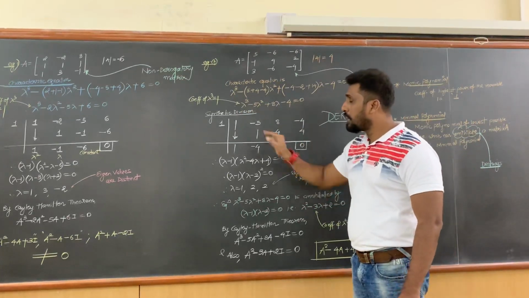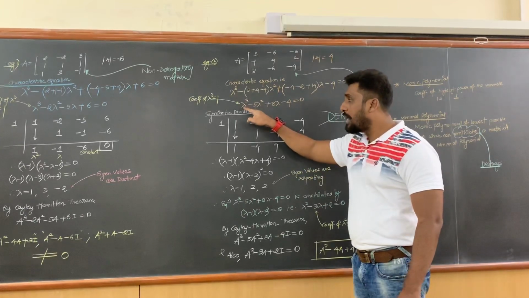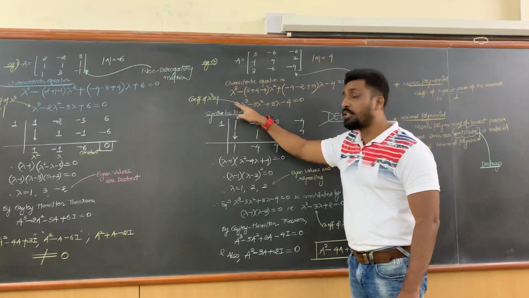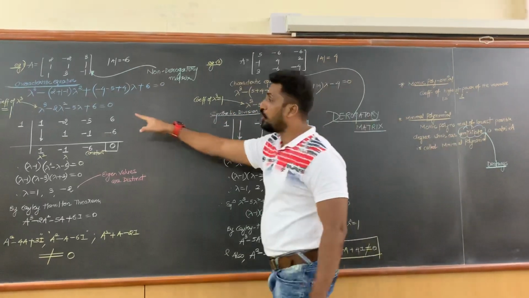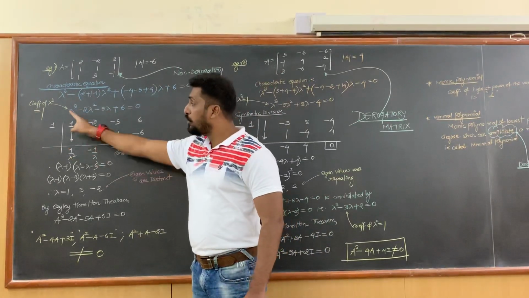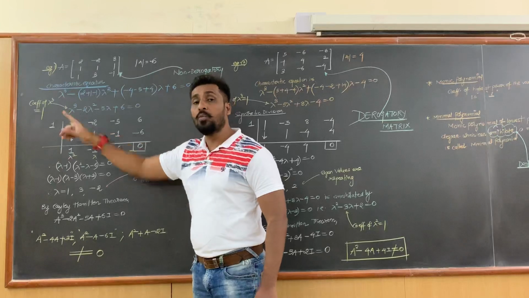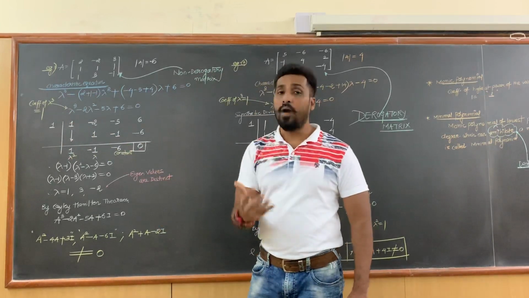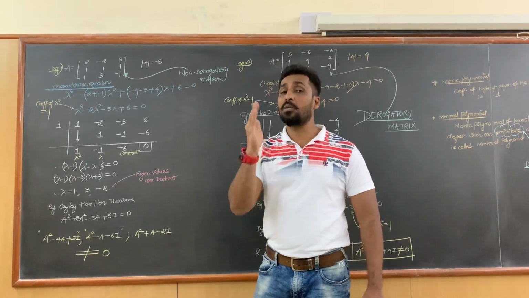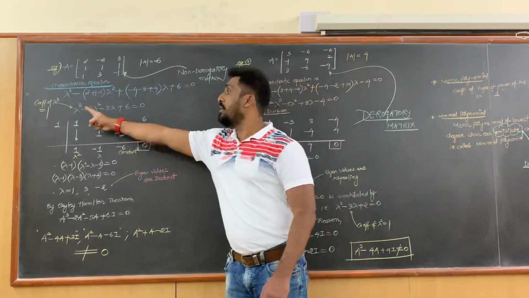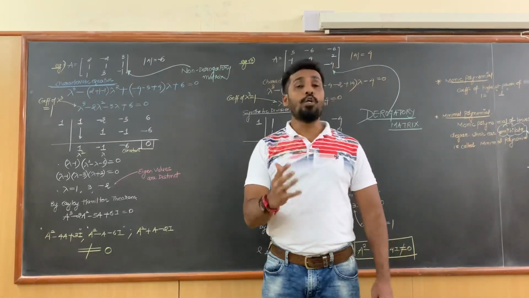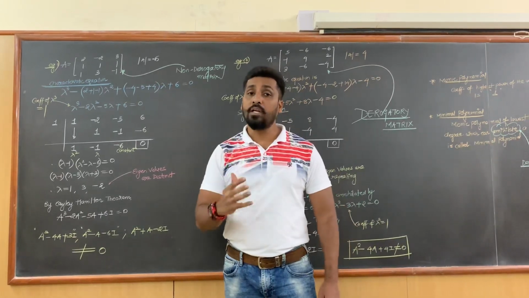But have you noticed that this polynomial has lambda cube as the highest powered variable, and the coefficient of this lambda cube is 1. Over here also, if I take the other example, the left hand side is a polynomial, and again I observe that the coefficient of lambda cube, the highest powered variable, is 1. So whenever you have a polynomial where the highest powered variable has coefficient equal to 1, the polynomial will be called a monic polynomial.